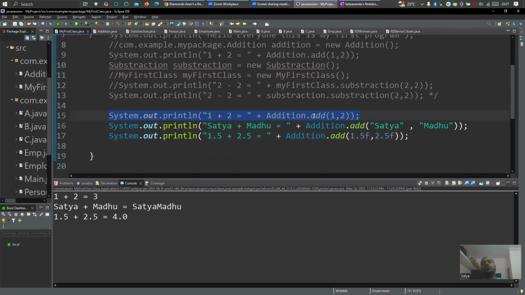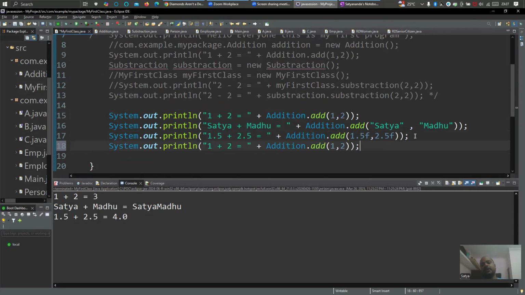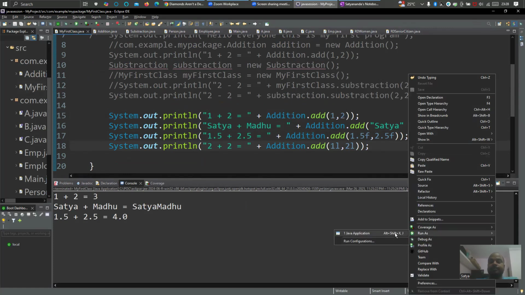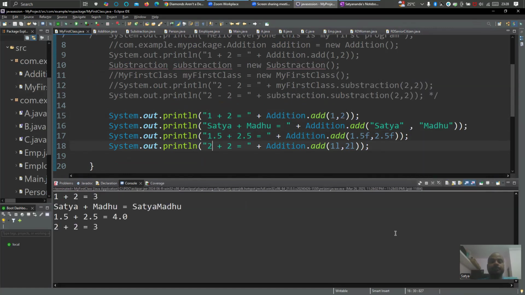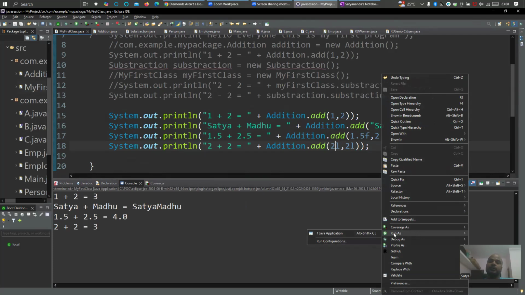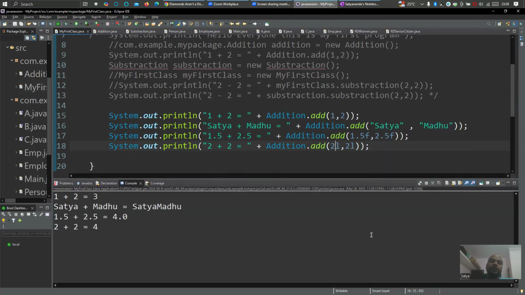Now this addition dot add 1, 2 is basically your integer, right? How will it identify, how will it call the method which is for long? So you have to add L at the end, so it will call the method which is for the long.